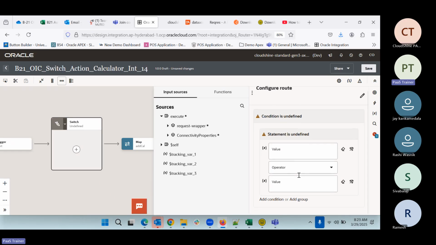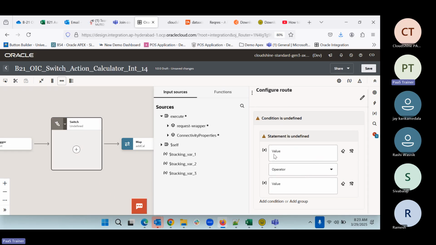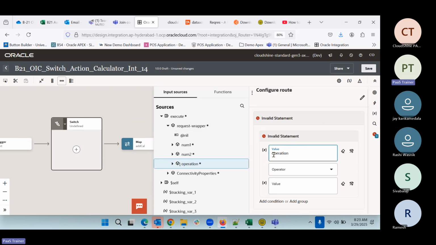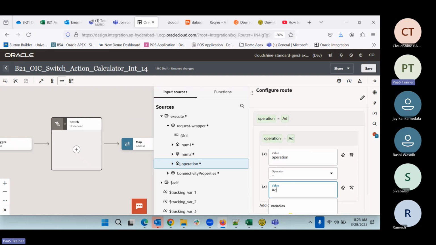Now here we have to tell the condition, that when it will be. For the first condition, on the basis of the operation, we say the parameter operation is equal to. We put the operation name, and the operator we use is equal to. And what value do we need to put here? We can say add.